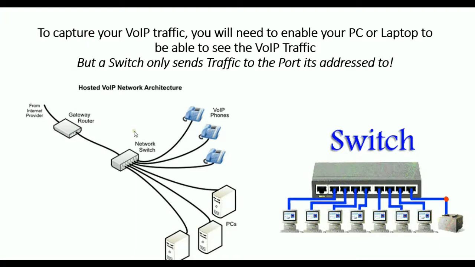For example, in this picture here, we've got the switch, and let's say that's our capture PC there, or even this one here, next one in. If this PC here is sending traffic, it's actually bypassing the port of this one, so we can't do a capture. So we need to have a method on how we can capture the voice over IP traffic across a LAN switch. So let's talk about the options. We've basically got three of them.